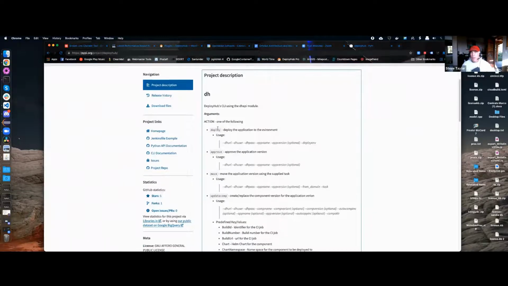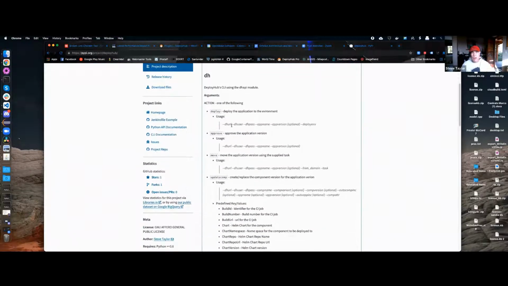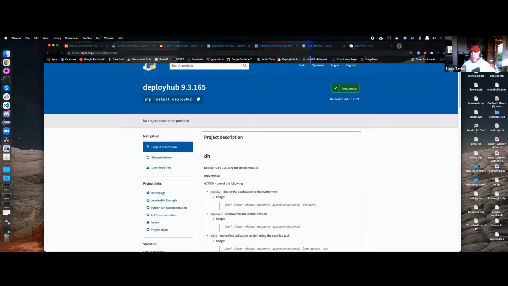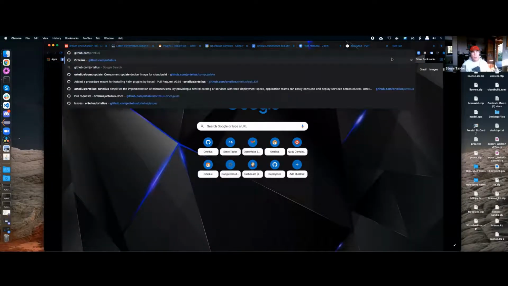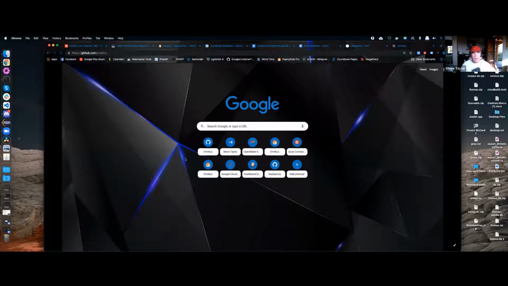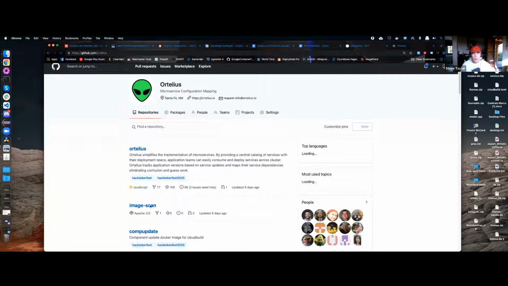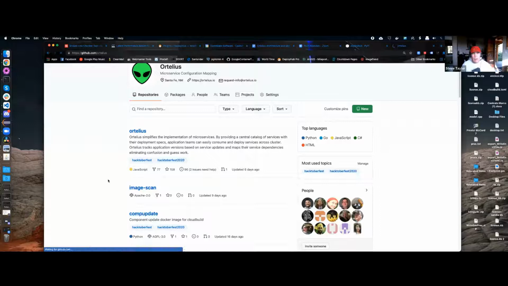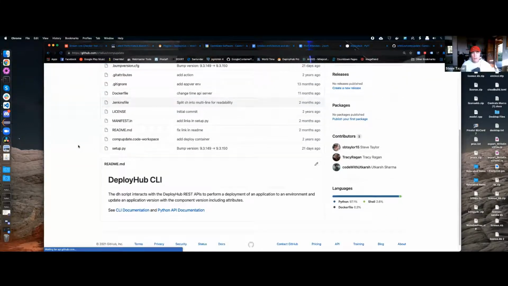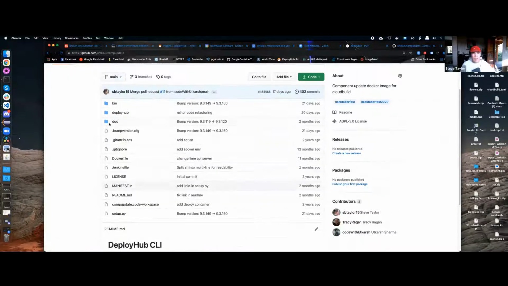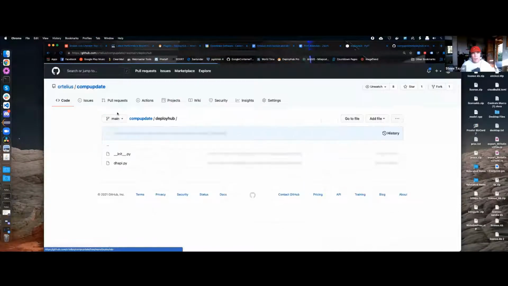So this program here, if we go over to the code, lives in this repo over here called comp update. It is mainly in the deploy hub directory.